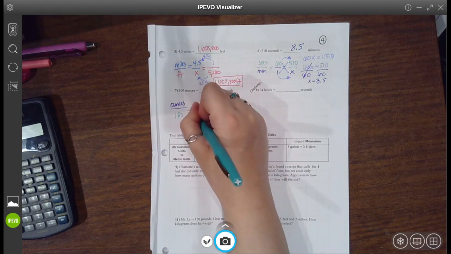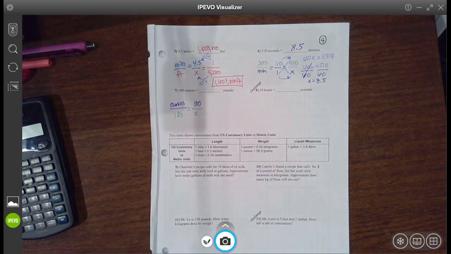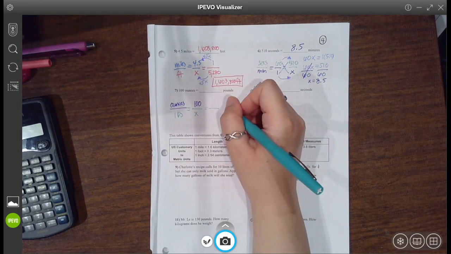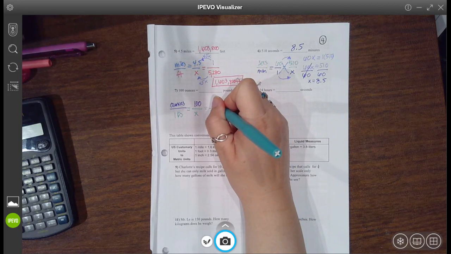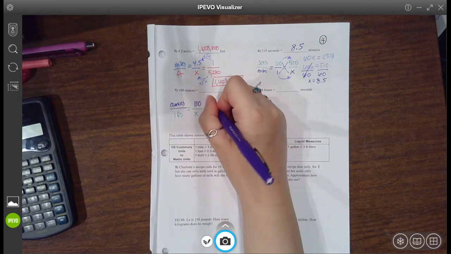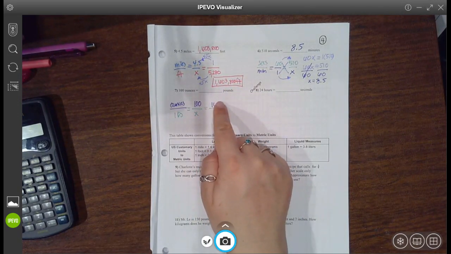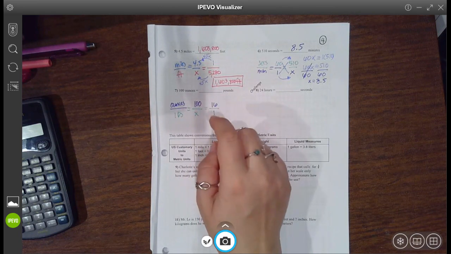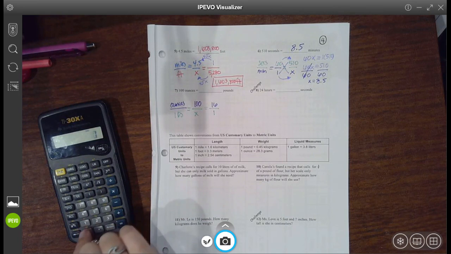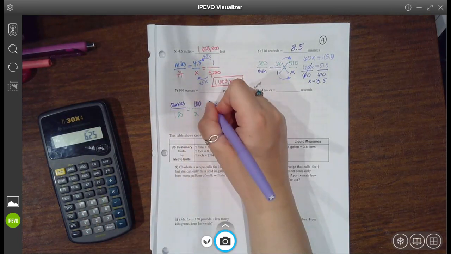Well, we're trying to figure out how many pounds 100 ounces is. And if you flip it over to the other side, you look in the weight section, you'll see that 16 ounces is equal to 1 pound. So 16 ounces is 1 pound. Okay, do you know 16 times something to give you 100? Let's see, I'm going to type that into my calculator. And you have 100 divided by 16 to figure that out.